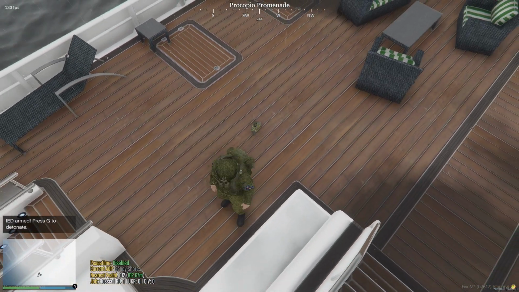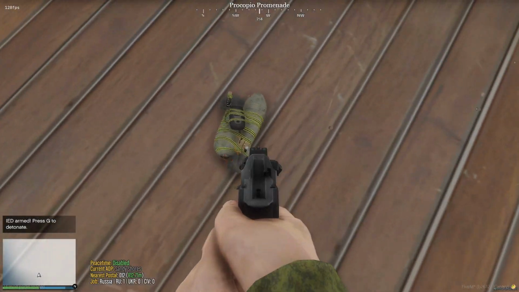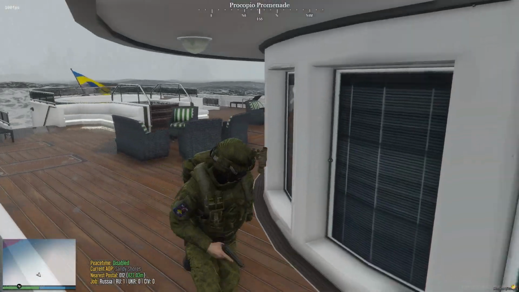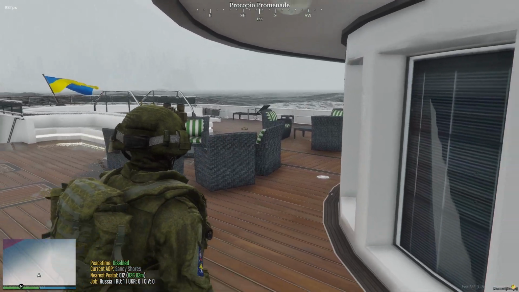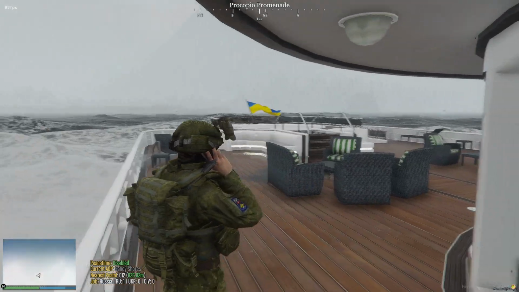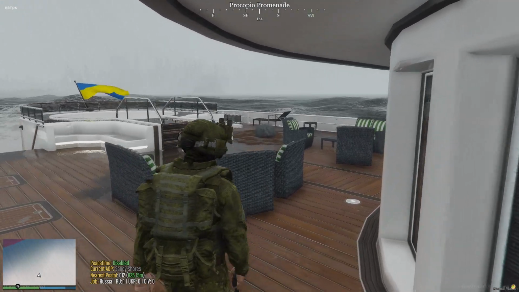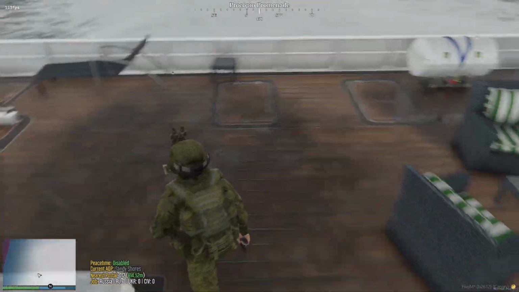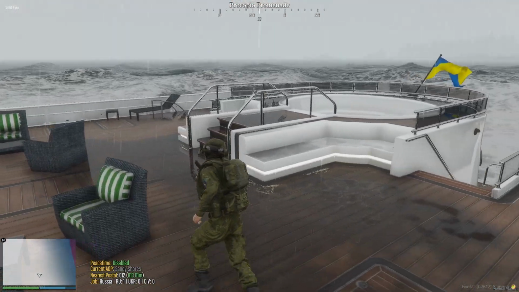You see above your mini app it says IED armed, press G to detonate, and you can see the little prop right here. So if I were to run way over here, just make sure I'm a safe distance away. It plays a little sound, and then it blows up, and it has a little bit of smoke, just to add a little bit more effects to it. Got a little bit of a smoke thing there.